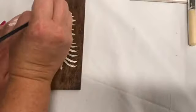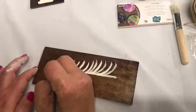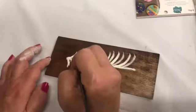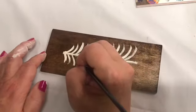I did one side and then went back and tried to match up on the other side. It's not exactly the same on the other side, but I think it turned out good enough. I did have to turn my tree a little bit to be able to get to that other side. And then I went back and put a star on the top of this one as well. I think this one turned out to be my favorite.